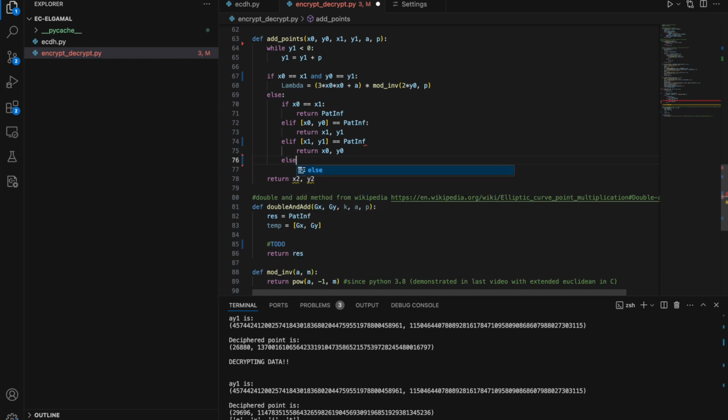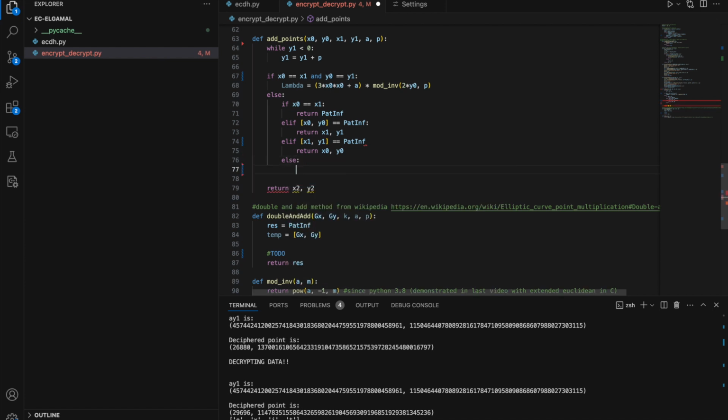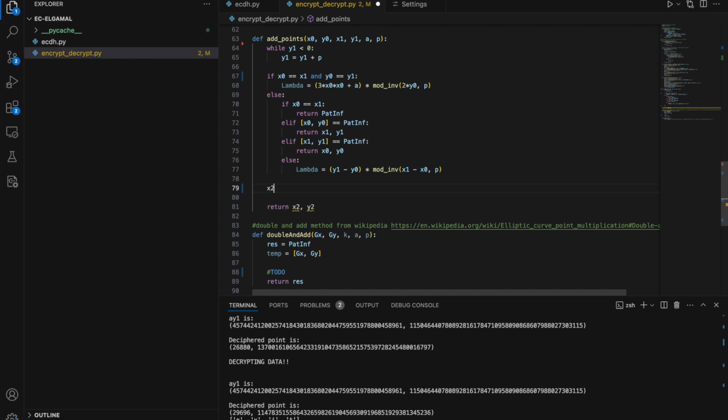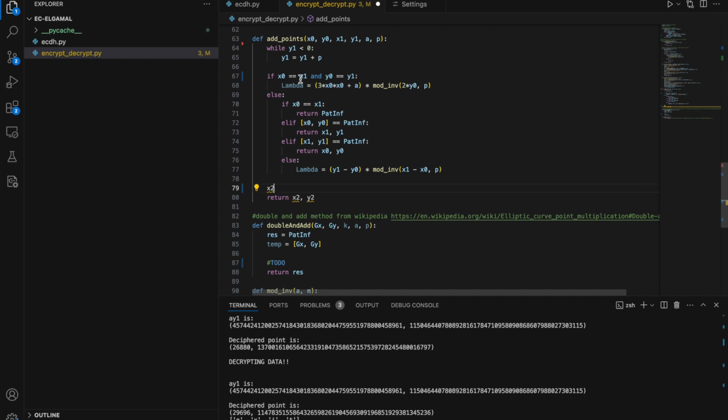Finally, we have our regular point addition. Our equation for slope is rise over run. And now the lambda is the computation that needs to be done depending on whether we're doing point doubling or adding two distinct points.